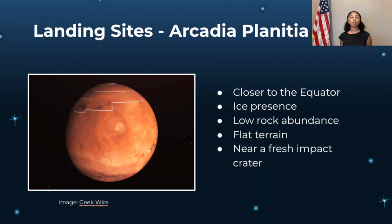The landing site for this mission is Arcadia Planitia. The region has water ice present and is far enough away from the poles that the rover will not have to handle the extremely cold temperatures found in the polar regions. It is also just outside of the no sunlight zone, so that HEF will not be in constant state of darkness. As well as this, the terrain is flat and has a low rock abundance, which allows for ease of access for our rover.